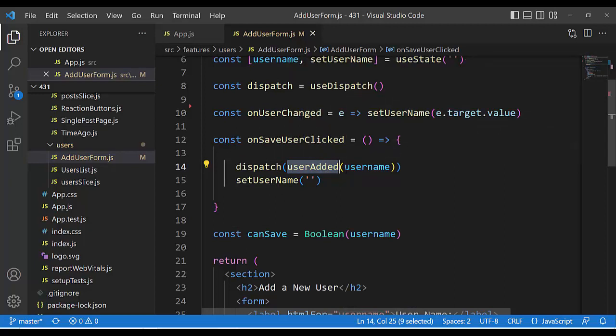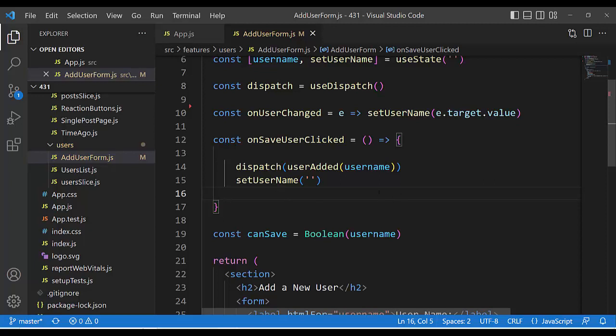We will see later in a moment what it is. It is an action creator, and the parameter is only one, username. And after that we set username to nothing.